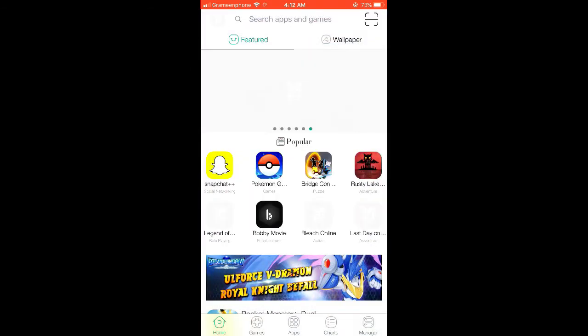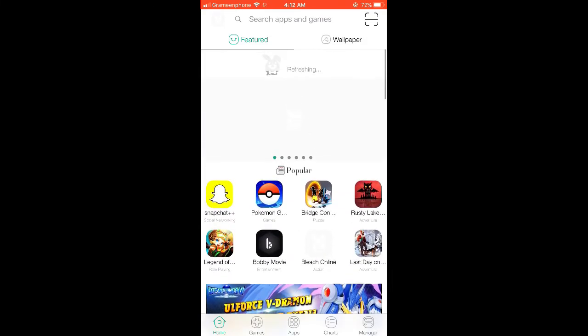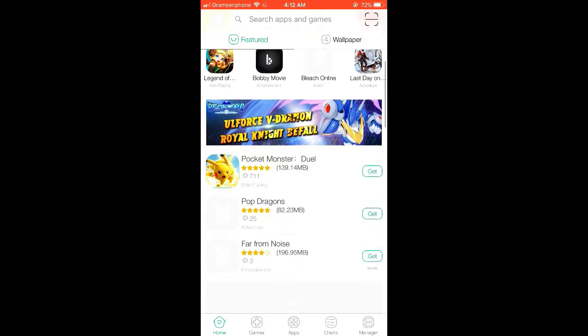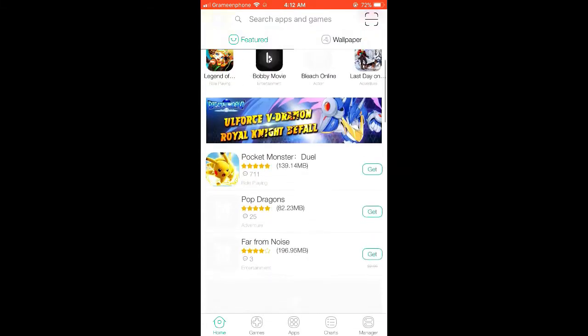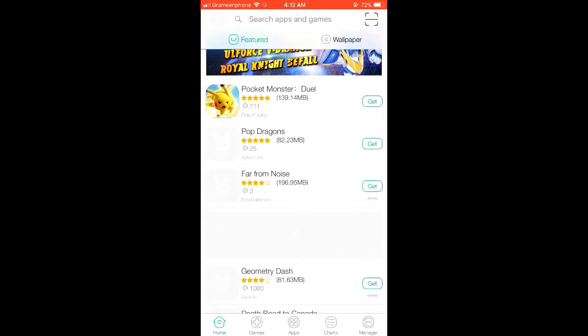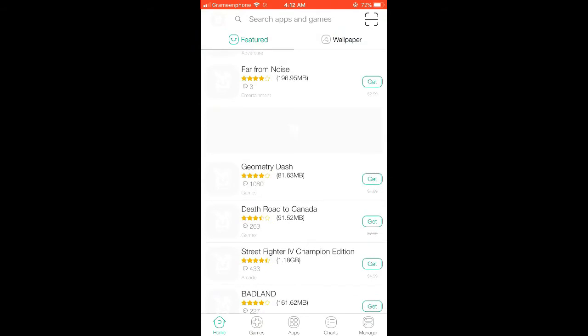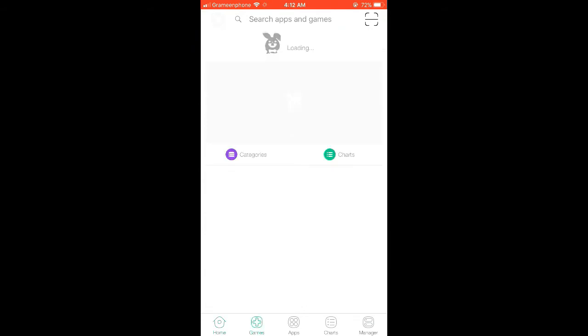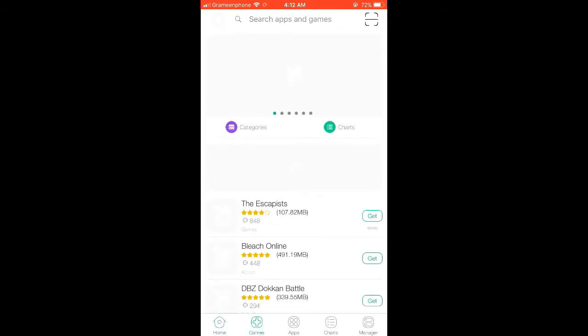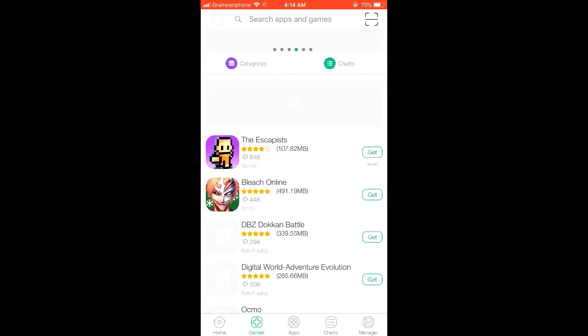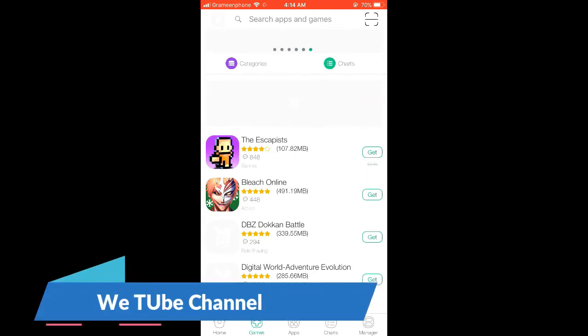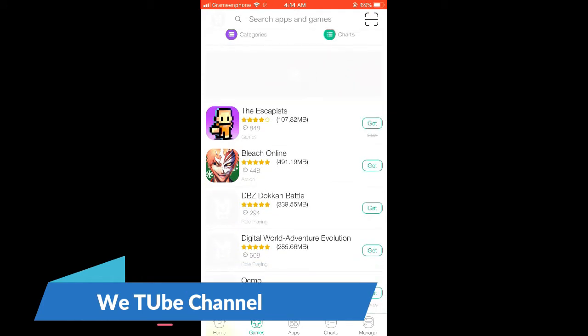Okay, no need to download this. Here you can see the paid apps, which are totally free. Just go to games. Here you can see lots of games, of which the first one is $3.99, which is free now.